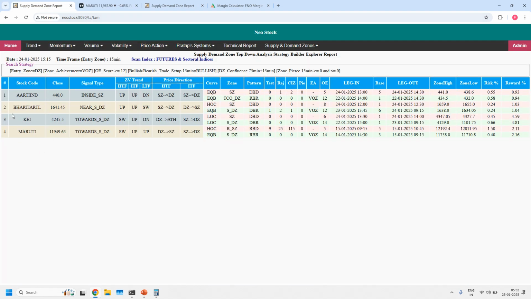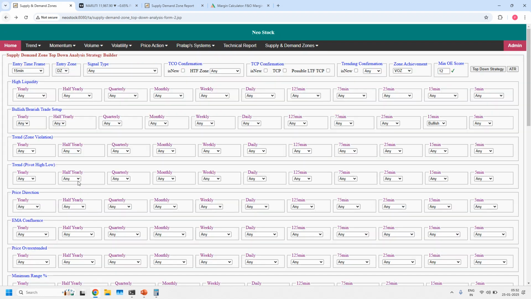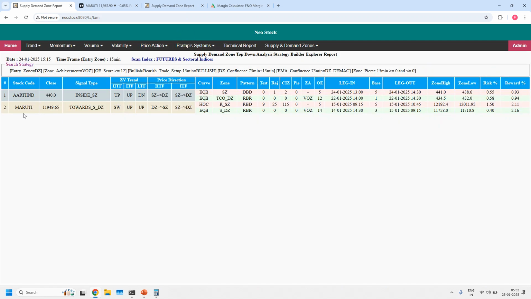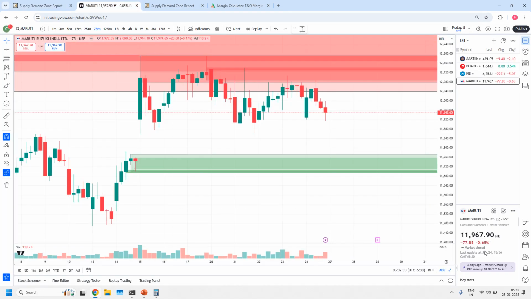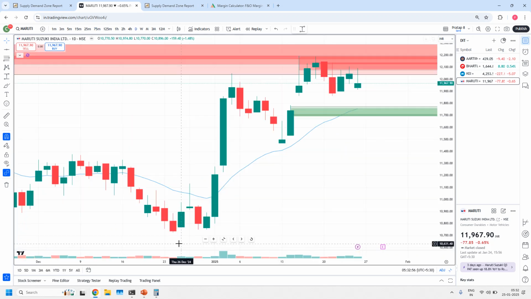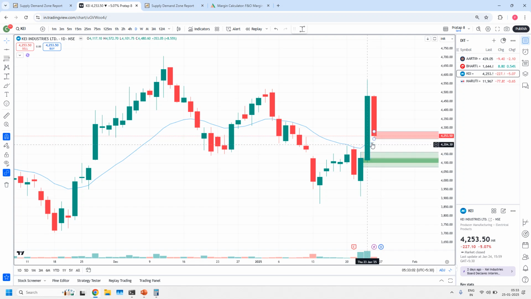Okay. And out of these 4, how many are having a daily EMA confluence? Because those are even higher probability setups. So in the EMA confluence at the 75-minute time frame, because the 15-minute zone is part of the 75, that's why we are looking for a 75-minute demand zone having daily EMA confluence. Two stocks we got, Aarti and Maruti, right? We already verified, but let's go again. In the daily time frame, see, Maruti is having it, KEI is not having EMA confluence. So the software did not display this.